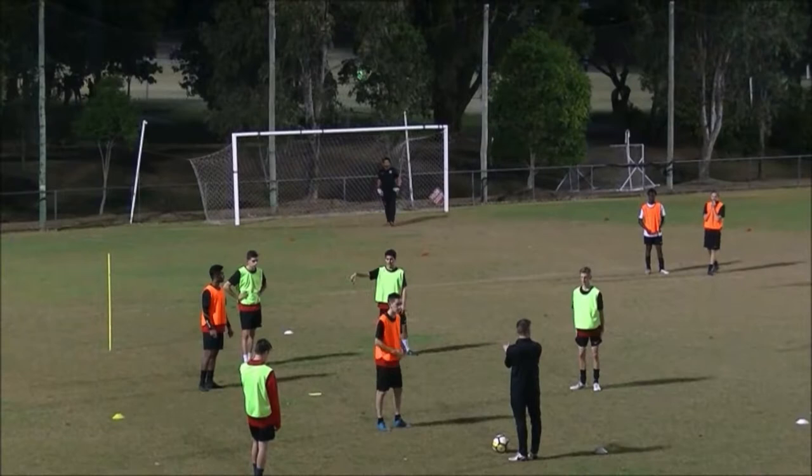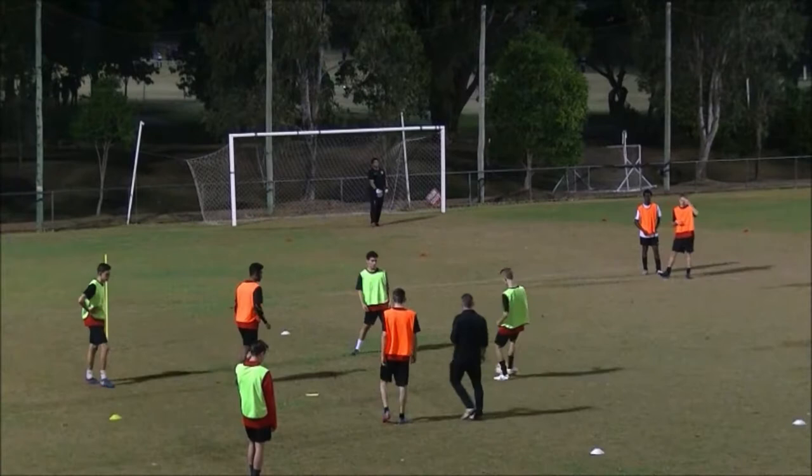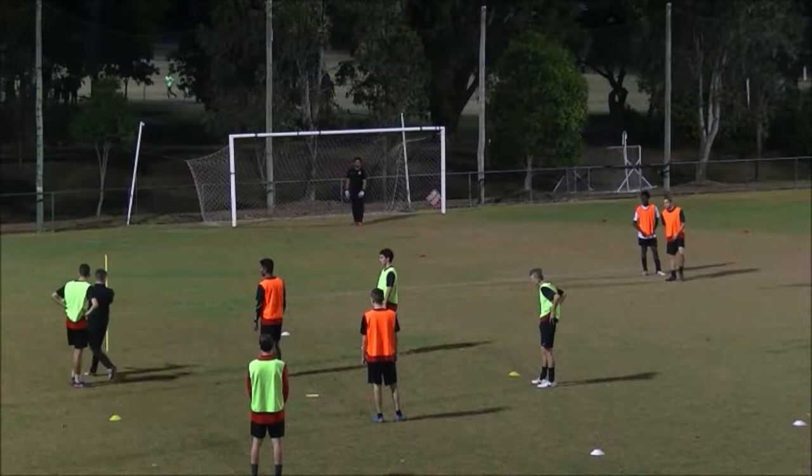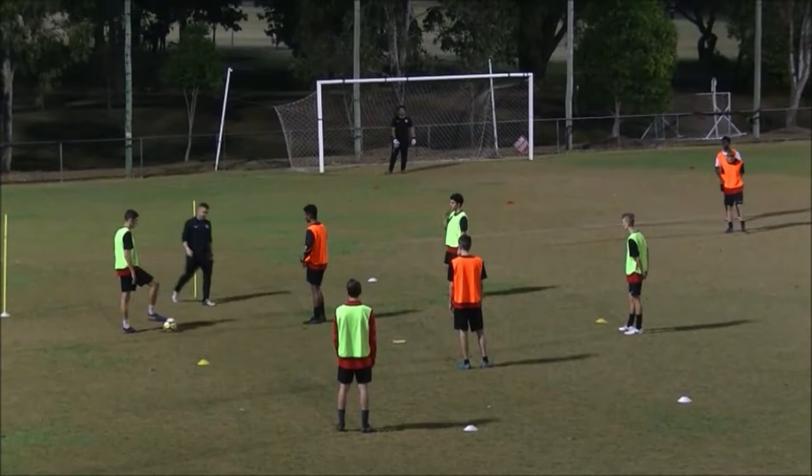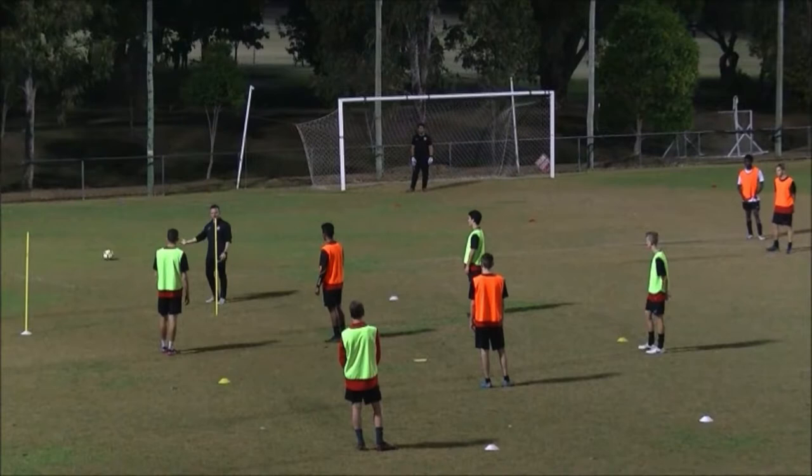Okay? The idea is we can pass the ball around. The ball or a player must go through the cones or the poles. So if the ball goes down there, that's okay as long as a player goes through here. Okay? Is that cool? Or give Harrison the ball. For an example, if I make an underlap run and come in here, but the ball goes down there, that's okay.